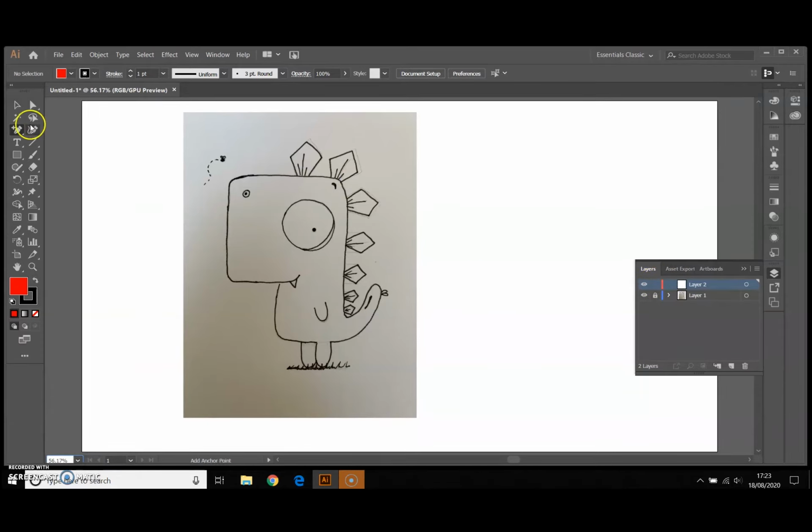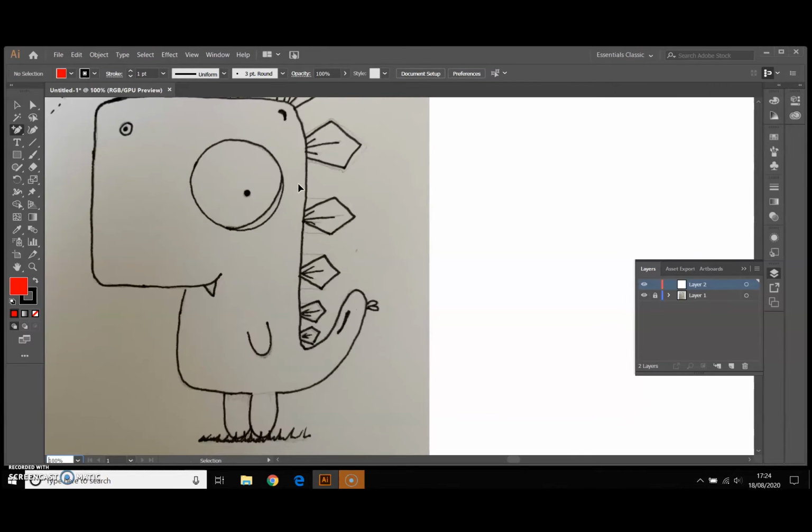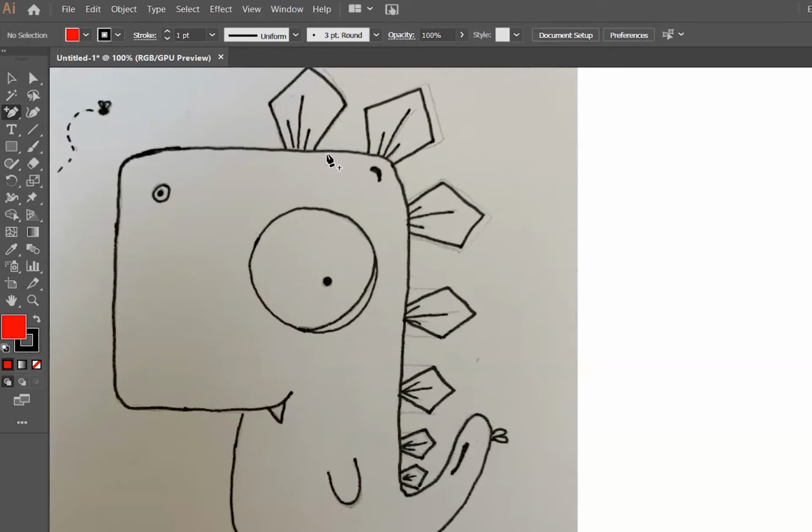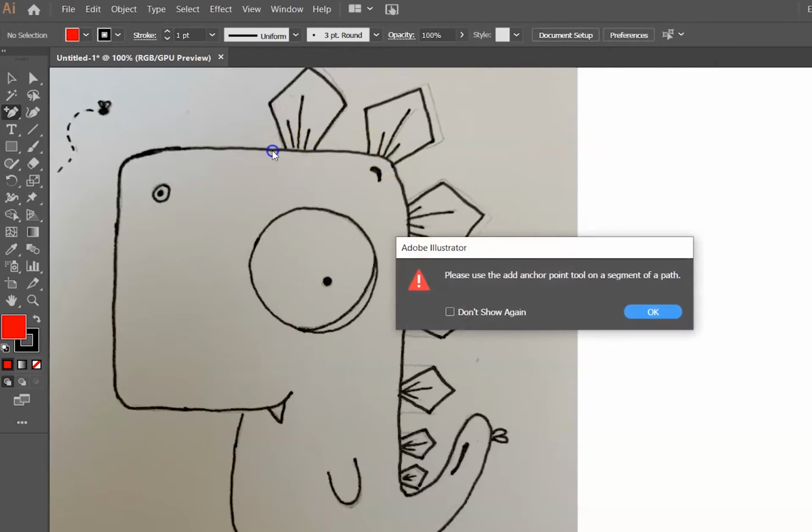Okay, so what I'm going to do is use the pen tool first of all, and then I'm going to use the curvature tool for the eyes. You can try and use the curvature tool for the actual body, but it might take a little bit of practice. So first of all, I'm just going to zoom in by pressing Control and plus, and using the mouse scroll to move up and down. I'm going to start about here, about halfway across the head.